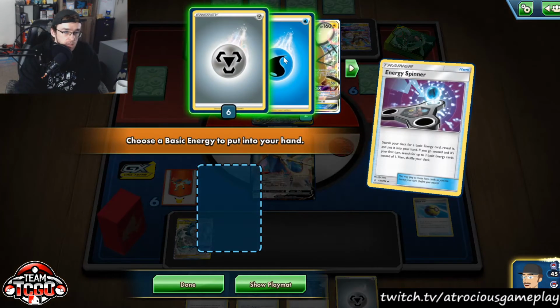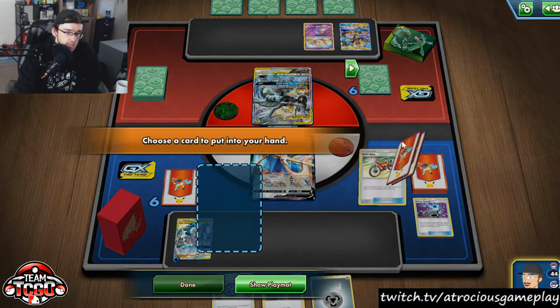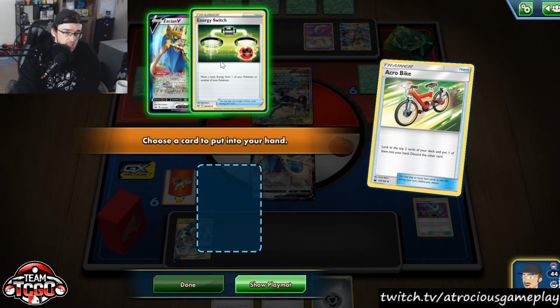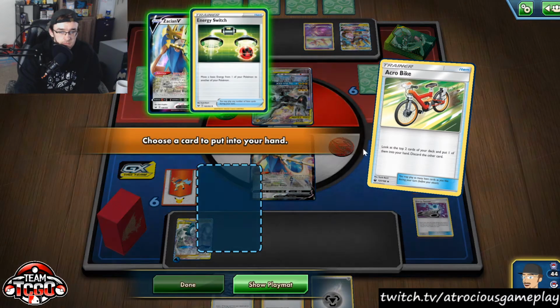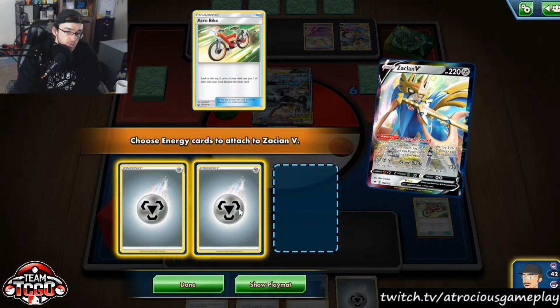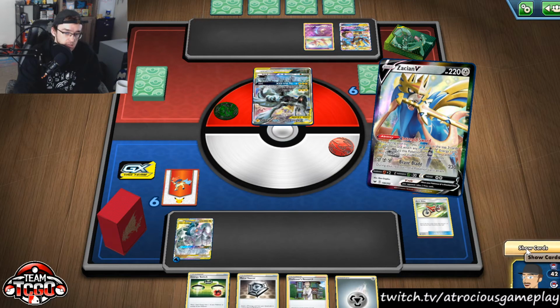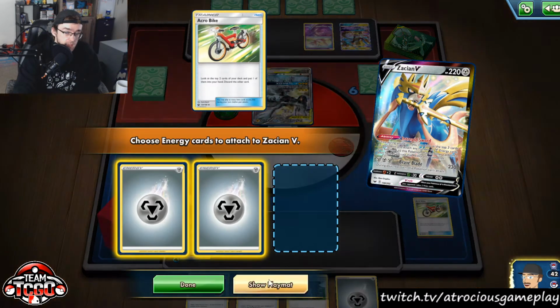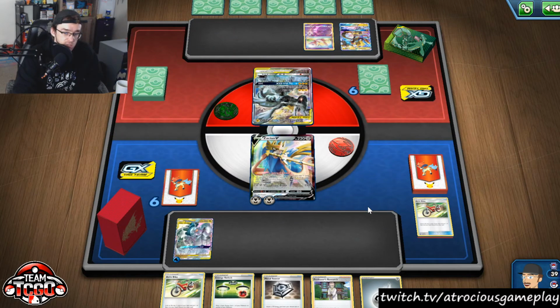So we'll go Spinner, grab that Water Energy, attach it right here, Acrobike. See a Zacian and Energy Switch. I guess Energy Switch would actually be really, really nice. We want that first. Then we go ahead, Intrepid Sword. Wow, 2. Okay, that kind of changes the game a little bit. Yeah, no, that's actually really good. Like not grabbing a Switch, not grabbing Mallow and Lana or the Air Balloon. That was kind of the next best thing, right?